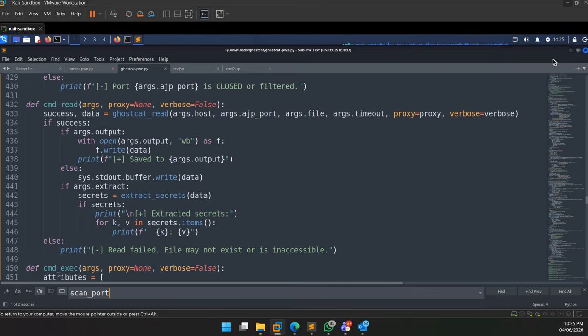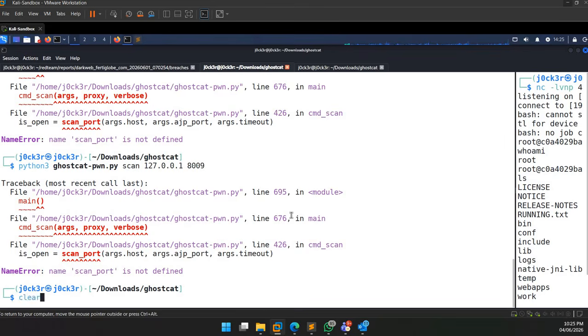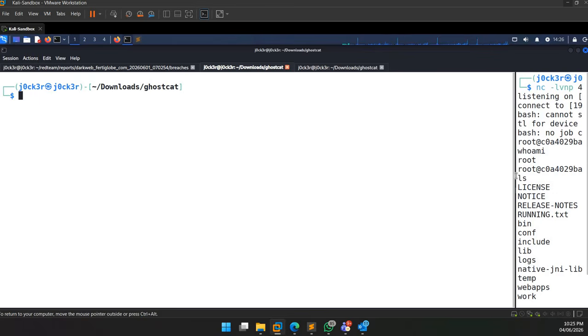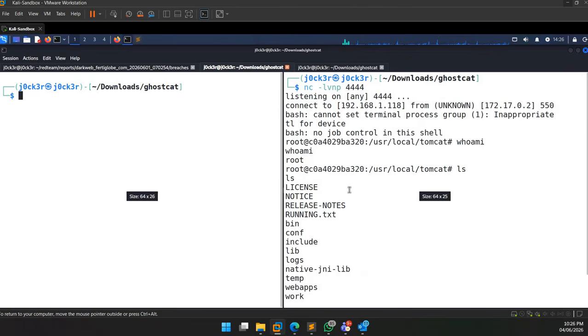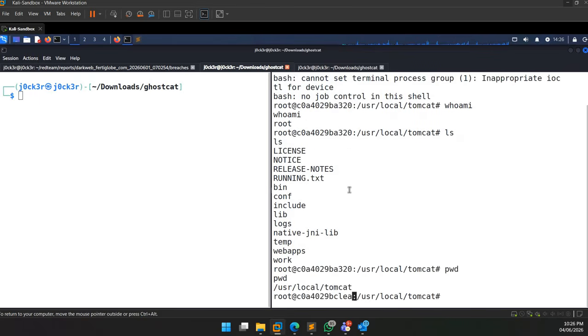No problem, I'll check this particular point and we'll update the script if it has issues. But what I wanted to show you is the remote code execution.